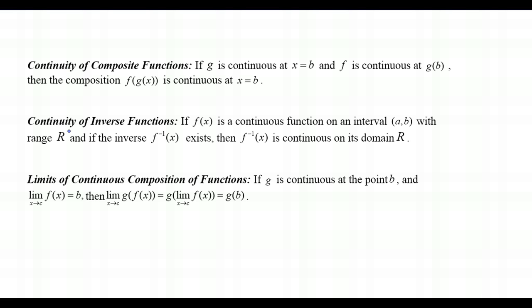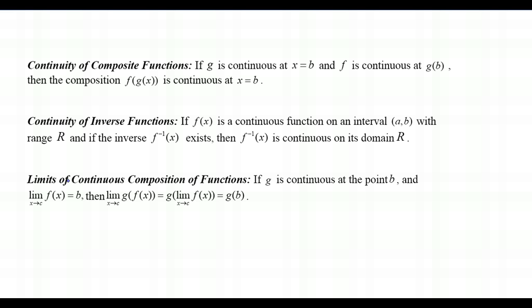So what it's really saying here is that if we compose two continuous functions, the result is going to be continuous. The next theorem says that there is continuity of inverse functions. So if f is continuous on some interval from a to b, with range R, and if the inverse exists, so just a quick reminder, inverse is we switch the domain and range, we switch the x and y values, then f inverse is continuous on its domain R. So notice that f was continuous on an interval from a to b, and the range of the original function was R, and then the inverse function is continuous, and now the domain, so the range and domain switch, so the domain is now R. So again, focusing on the title, inverse functions are also continuous functions.